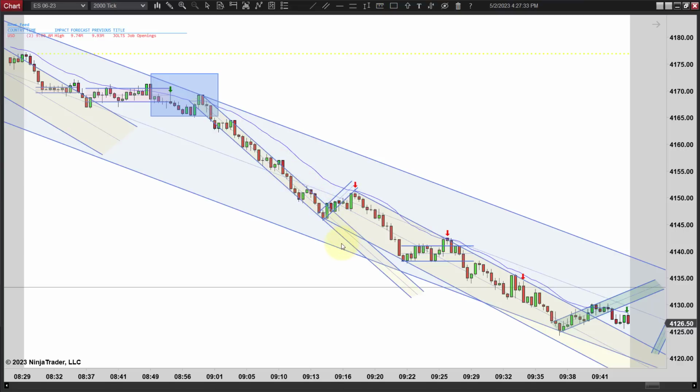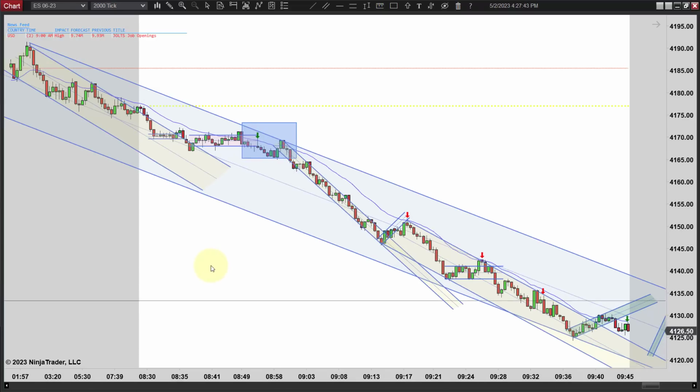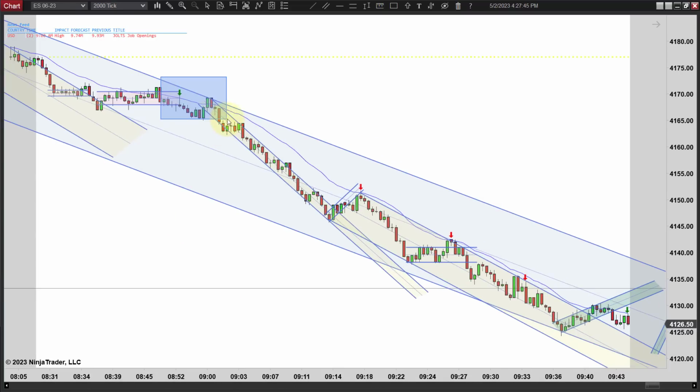If it triggers, you can see you got one right here that never triggered, and then you get the correction, and then it starts over again. So just keep that in mind, but you need to recognize it. And what I'm talking about is the real tight channel like this with lots of stems on both sides. The corrections are very shallow. As you can see here, the corrections aren't more than a couple of ticks so far.